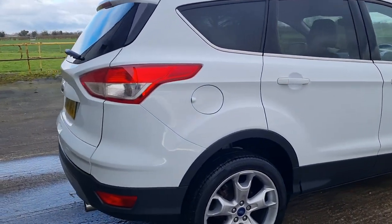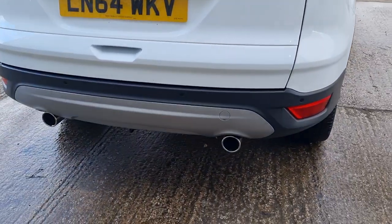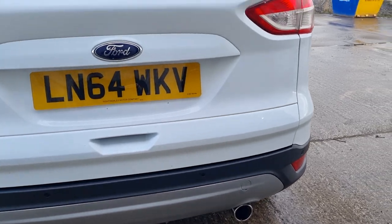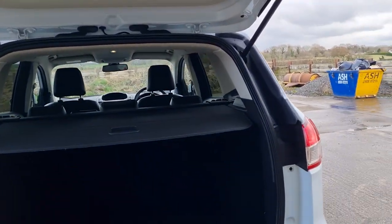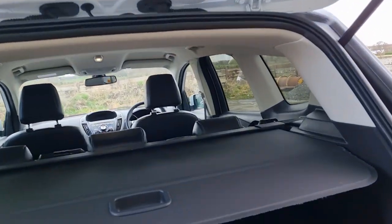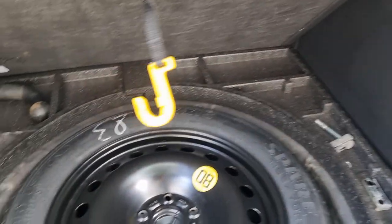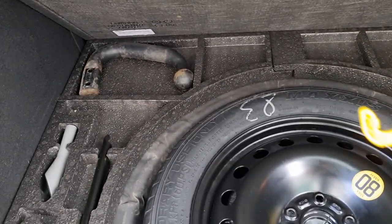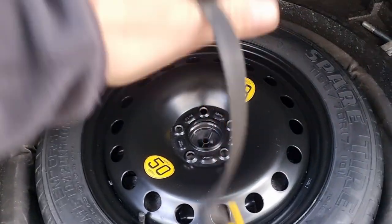165 pounds a year to tax. Front and rear parking sensors, twin outlet pipes at the back. Starting at the back, it's got standard factory privacy glass — blacked out glass at the rear. It's got the load cover, loads of space in the back, 60/40 folding seats. It's got the spare and a detachable tow bar if that's your thing.